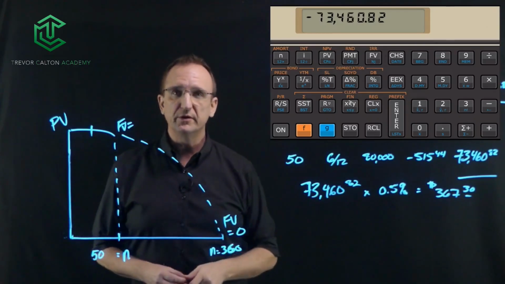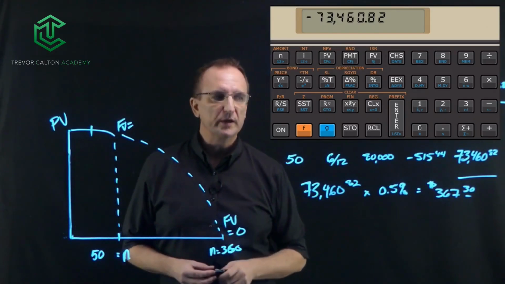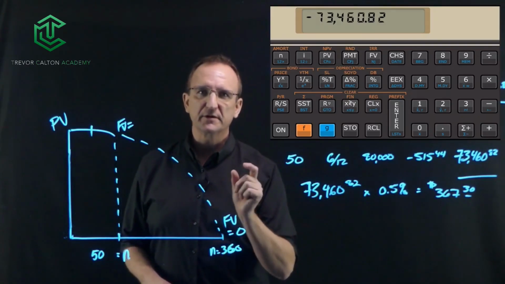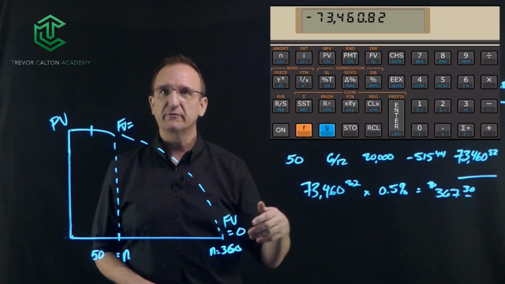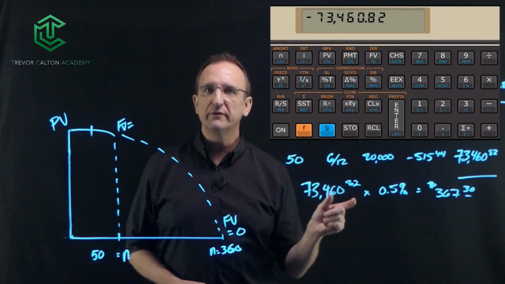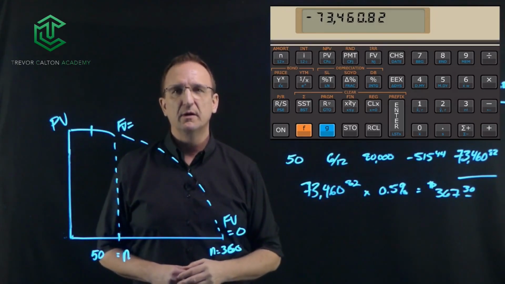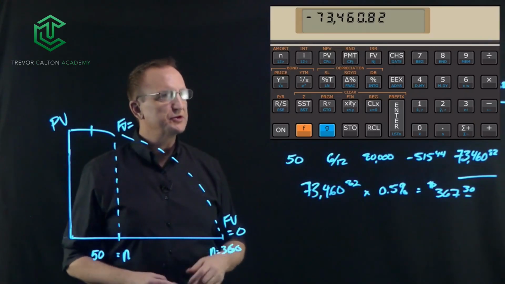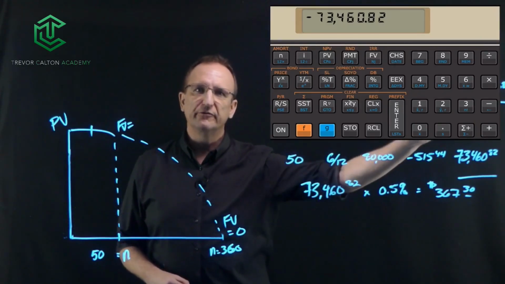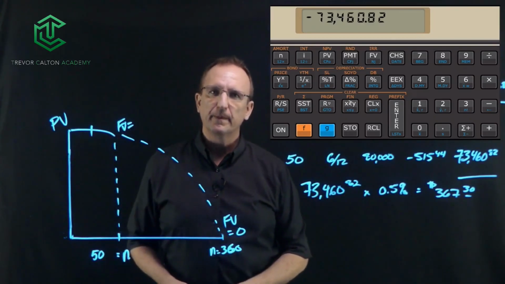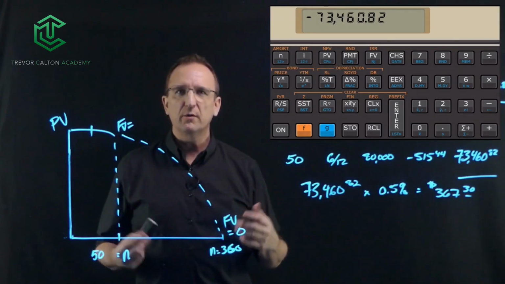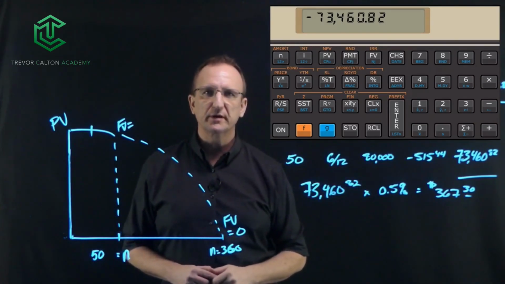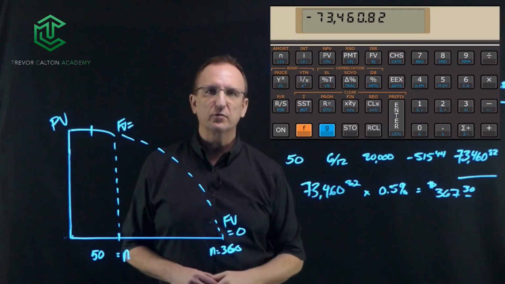Now that's not the only way that you can solve this problem. There's multiple ways to approach it. Another way that you could approach it would be to calculate the difference in the balance at month 50 versus month 51, and then that would give you the amount of principal that has been paid down, and then you would know that the rest of the payment went towards interest. But in this case, I think it's pretty straightforward. Calculating the future value at any point along the curve, and then in that case, we want to know how much interest is due on the next payment. We have the balance, we multiply it by the monthly interest rate, and then we get 367.30.